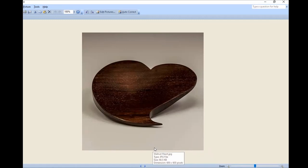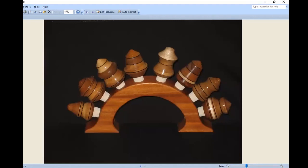This is a heart-shaped bowl. It's only probably an inch, maybe an inch and an eighth thick. It's cut out first and then turned like a bowl, kind of a shallow bowl. Those are a big hit around Valentine's Day. And I think this is the last one. These are bottle stoppers with cork bottle stoppers. But anyway, these are turned from various pieces of wood cutoffs and that sort of thing.